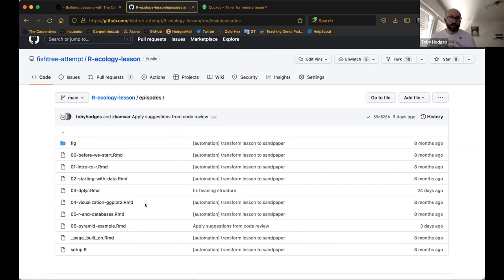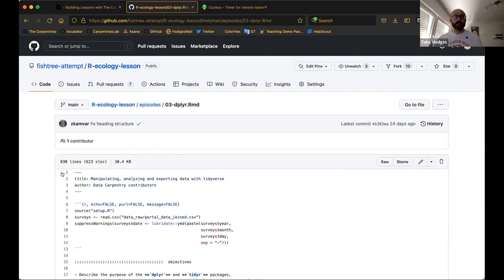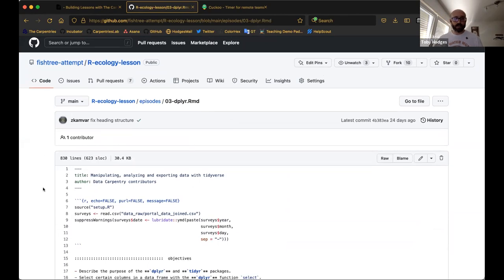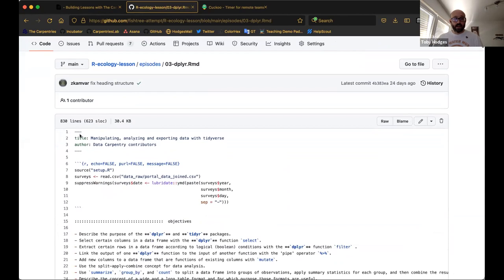And so now let's drill down further and look at the source of one of those particular episodes. And I think it's this one that is the source of the episode that we saw the instructor note in. If I open that RMD file, you'll see a header at the top that is key value pairs, as Zhian mentioned in the Zoom chat, that config.yaml is mostly one-to-one key value pairs. And here we've got the same, setting the title for the episode and some text for who the authors were.